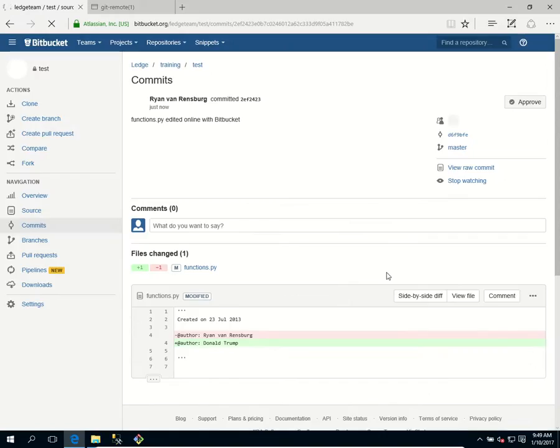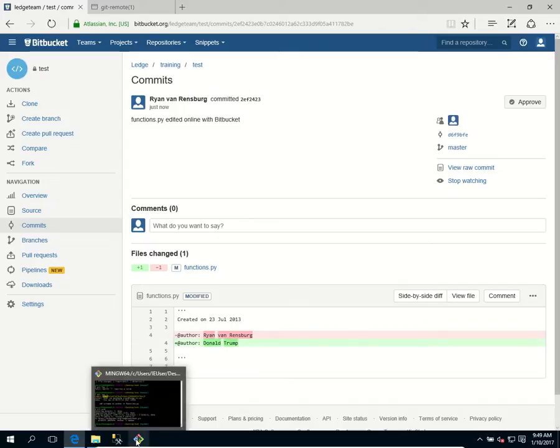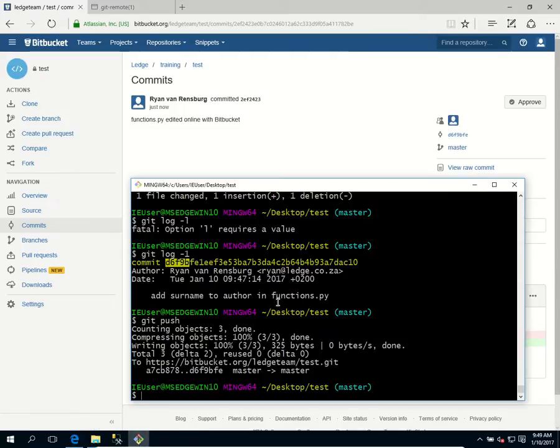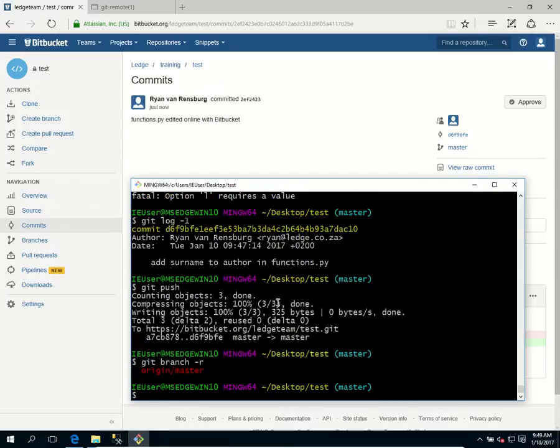So it's committed those changes. So now I need to fetch those changes. On my side, I'm going to do a git fetch. And this is going to pull the changes into my branch called origin/master. That's the tracking branch. I'll still need to then merge those changes back into master.